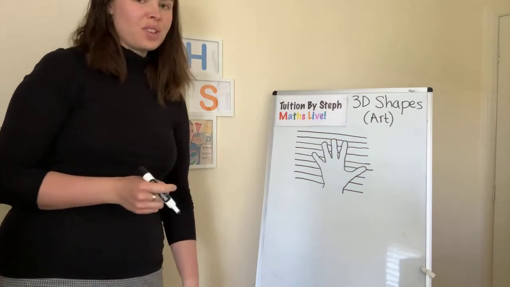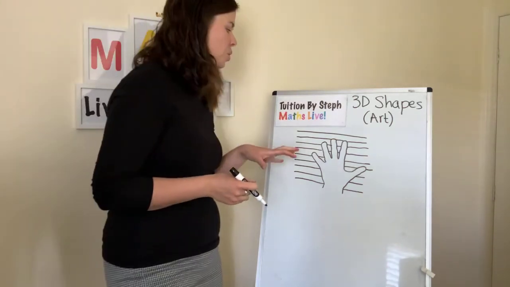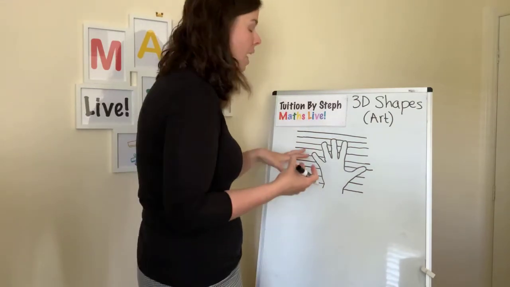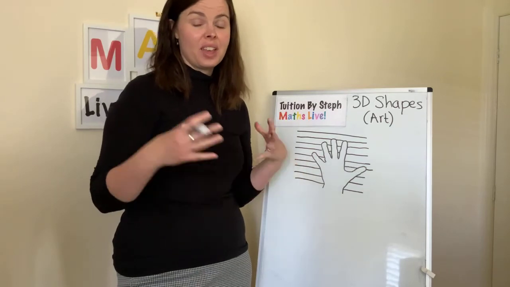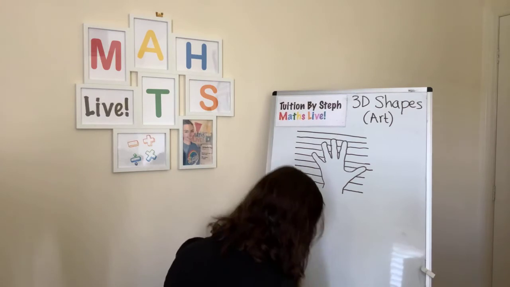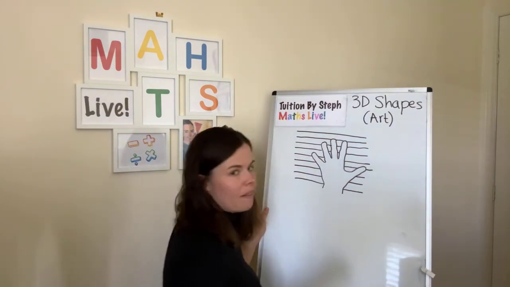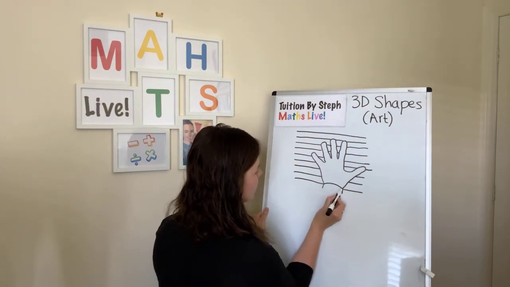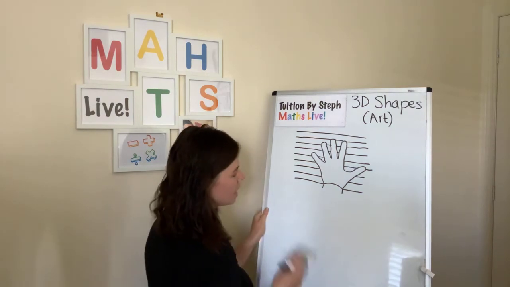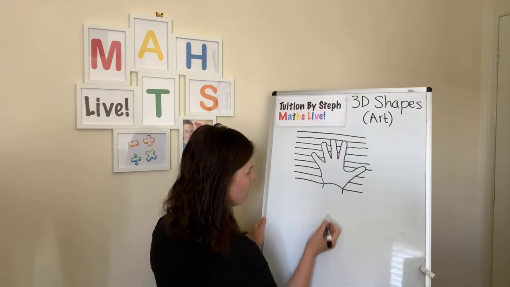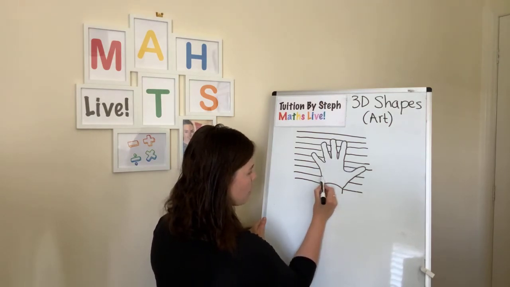And then when you've done that, what we're going to do is do an effect to make it seem like the hand is not flat, that it's 3D. So watch me. I'm going to start at the bottom and I'm going to go way up. And we still need parallel lines. What I'm going to do slightly is bend my line like that, like it's something around my wrist. So I'm just going to bend it. Not too much, but bend it slightly. And then for the next level up, I'm going to bend it again.